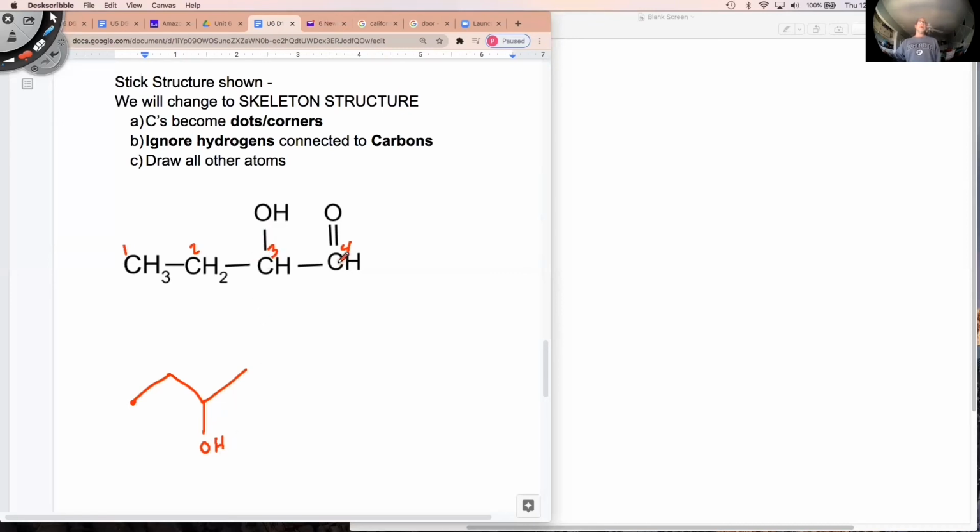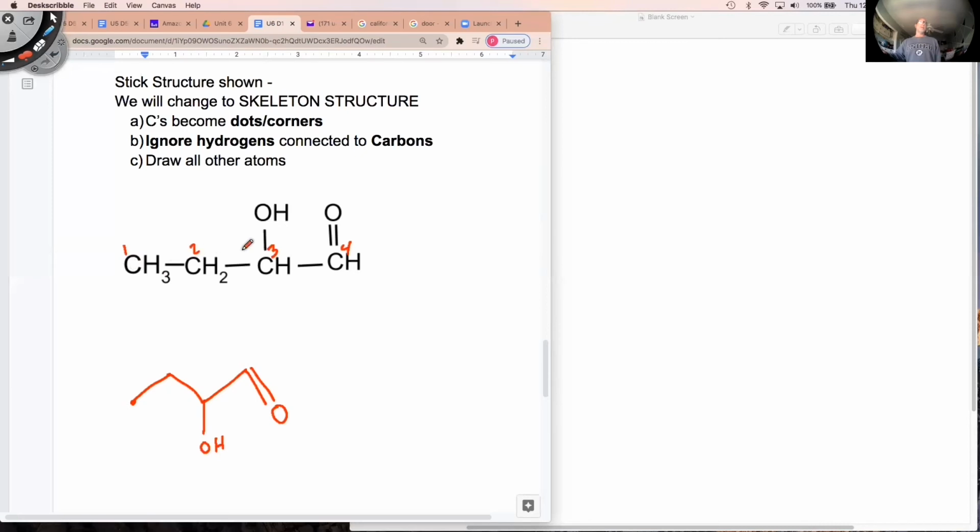And what are we going to do on carbon 4? On carbon 4, we're going to make a double bond. I can do it pretty much in any direction, but you do not want it straight out, because there's no defining change in shape. You can pretty much go in any direction except straight out because you want to show that there's a change. So there would be that, and then there's the double bond. And there's our oxygen. So this would be carbon 1, 2, 3, and 4.